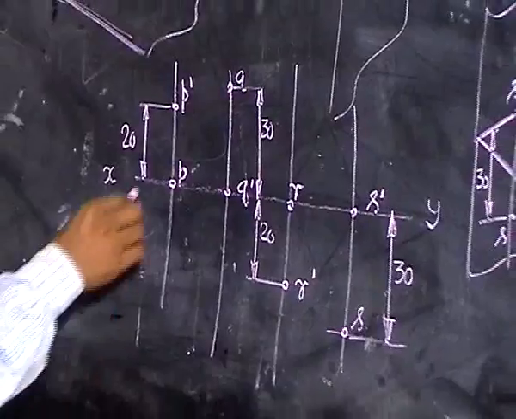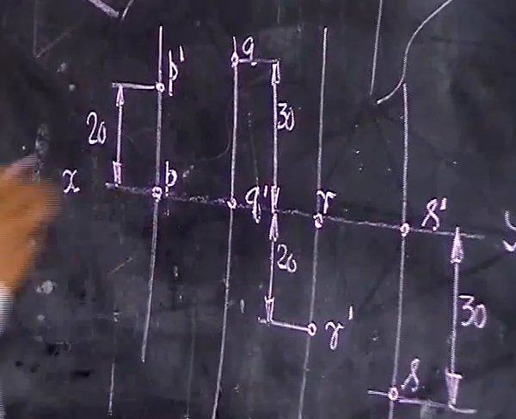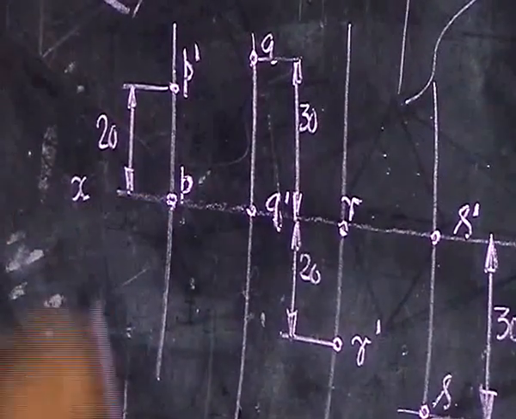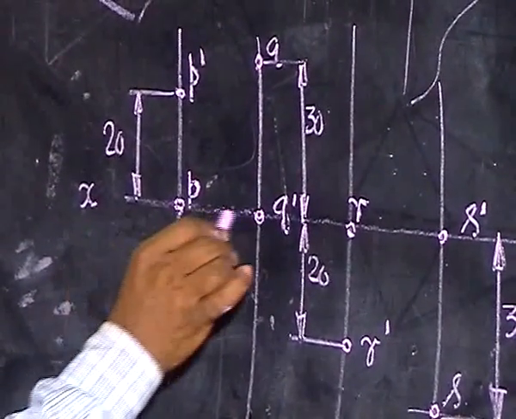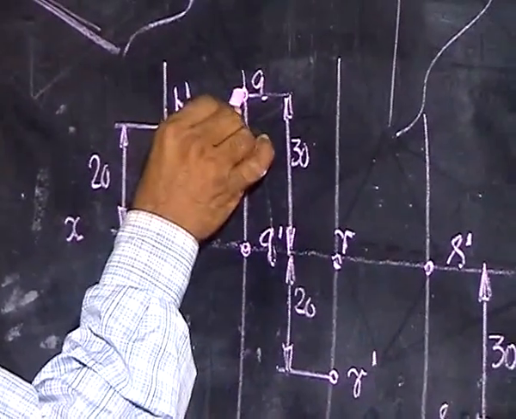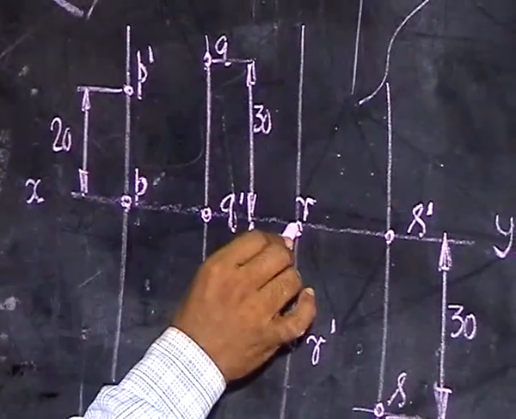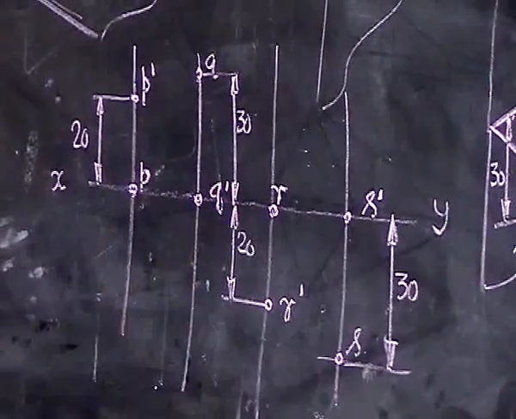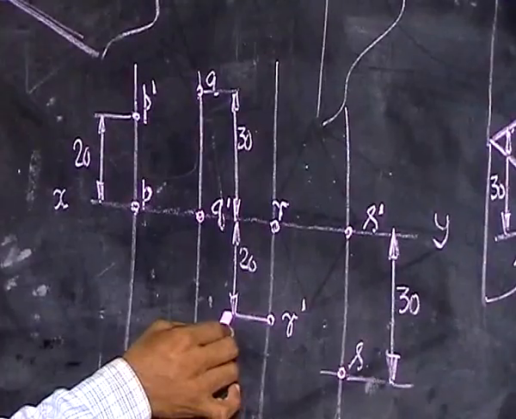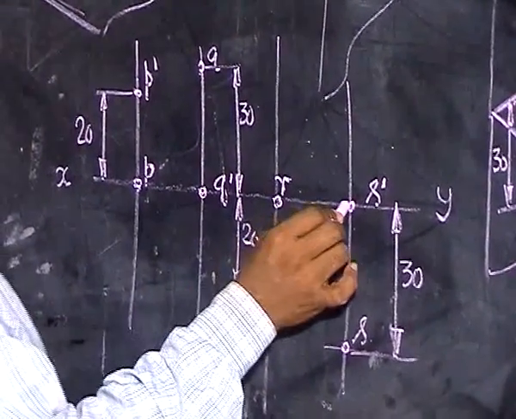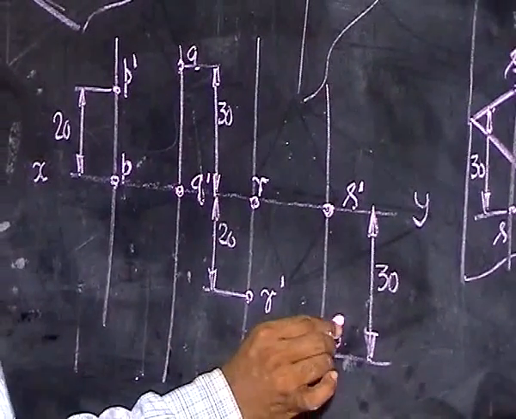Capital T is a point 30mm above HP and on VP, so no breadth — the top view is on the x-ray line. The front view is on HP, so the front view is 30mm above the x-ray line. Since it is 30mm above the x-ray line, it should be behind VP — so 30mm behind. We draw 30mm above the x-ray line. Here the top view is on the x-ray line because the point is on VP. The point is 30mm above x-ray, so the top view is below the HP.